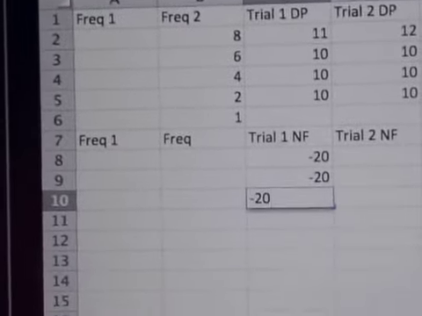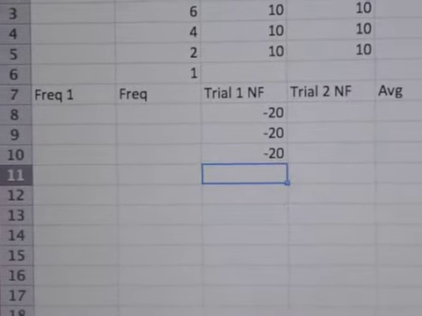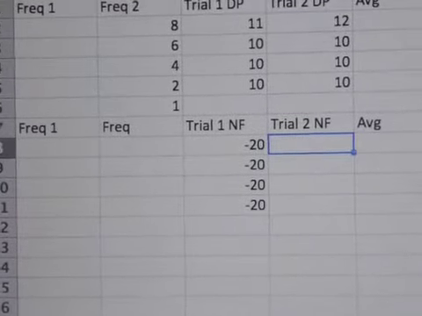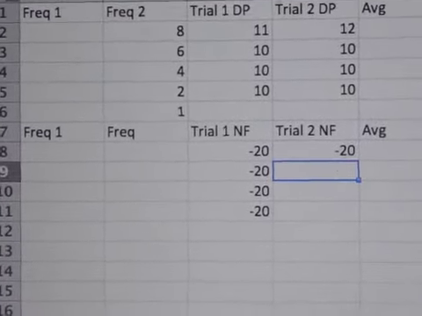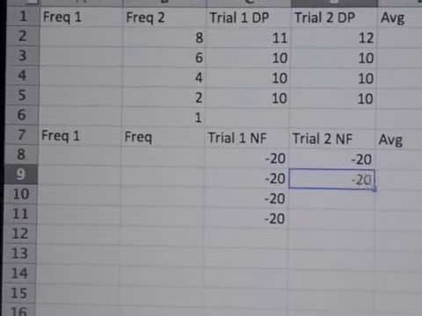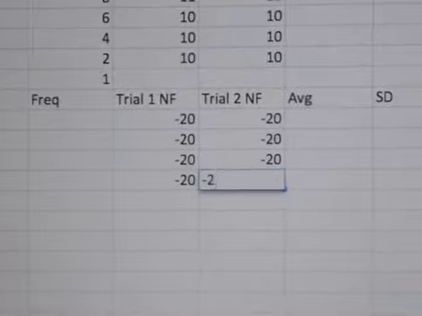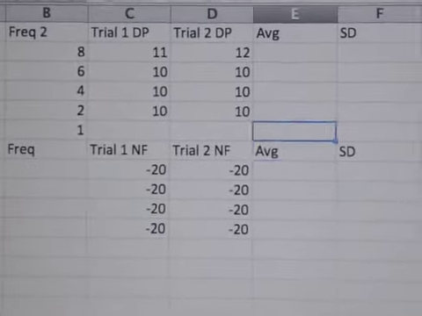For my setup, I did repeat the frequencies 1 and 2 down below, just so I reminded myself when doing my noise floor. And also, it looked kind of nicer when it was all typed out, because I did copy all of these into a Word document for my analysis.